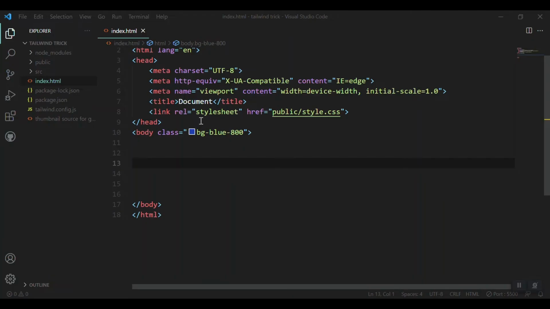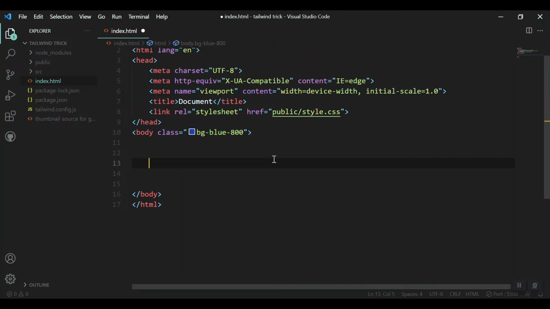So here I'm in the Visual Studio Code and I've installed Tailwind CSS. If you don't know how to install, I will put the link in the description for the Tailwind CSS Crash Course series, and I will upload this on GitHub and put the source code as well available to you. So let's start designing our card.